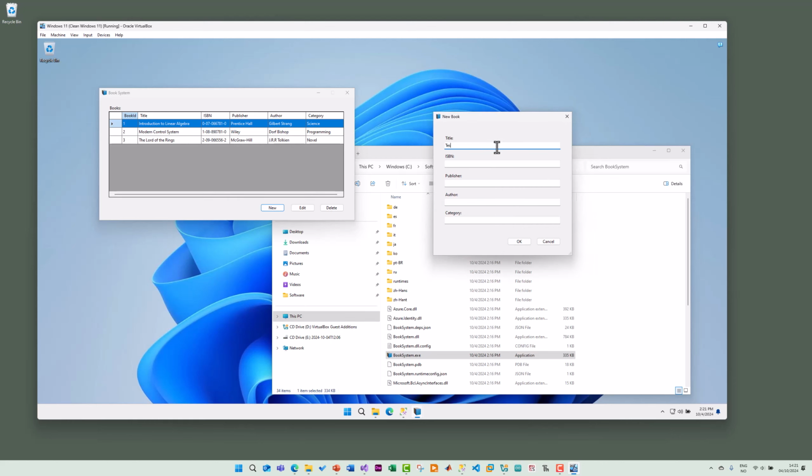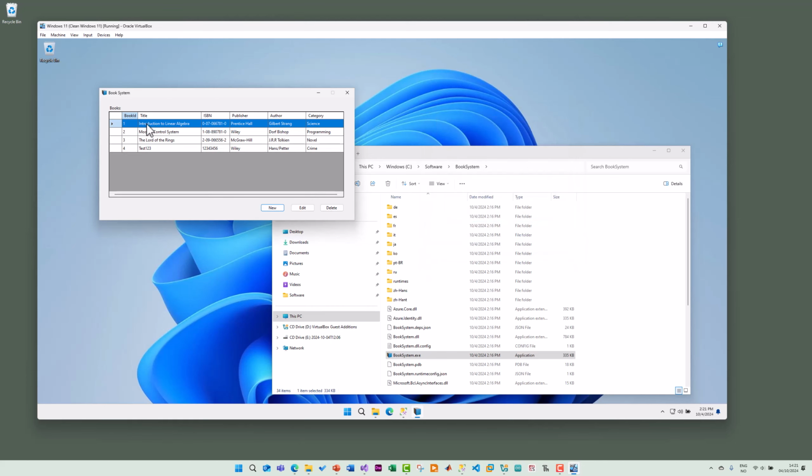Title, test 1, 2, 3, publisher 1, 2, 3, 4, 5, 6, etc. Publisher, Wiley, author, category. I can select crime or something, click OK, and then you see now there are 4 books in the database.